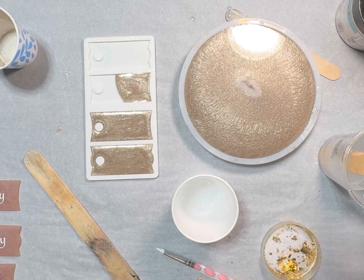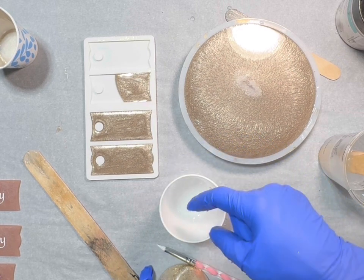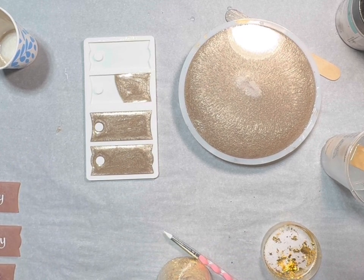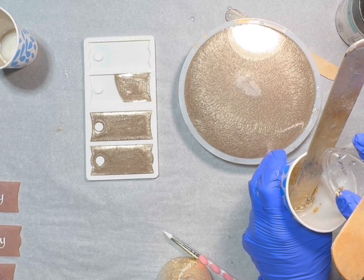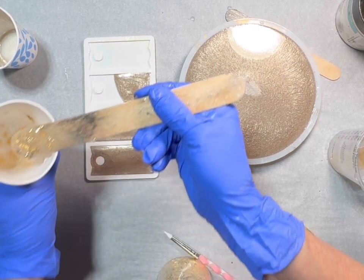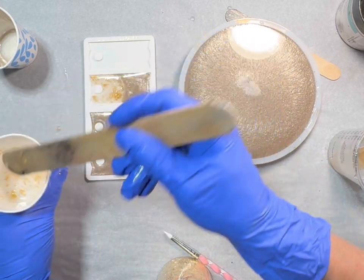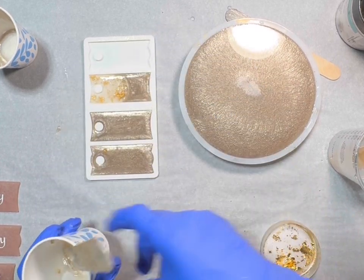I'm gonna get a pinch of gold flake in there. It's usually easier said than done with this stuff because it sticks to everything. That's probably too much. Put just a little bit more in there. Here we go.